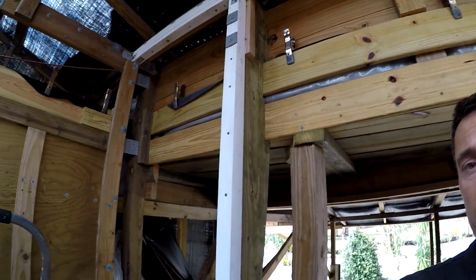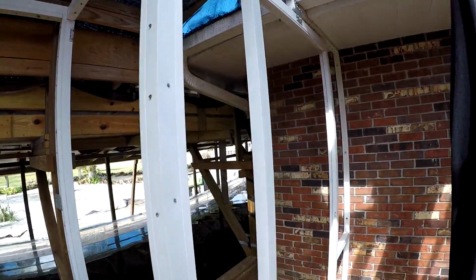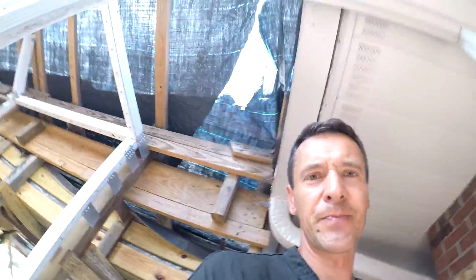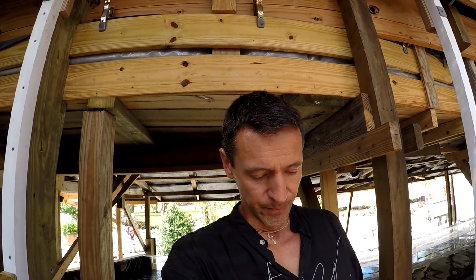How do I deliver the water to the filter? I built an aqueduct, and the main reasons are twofold. The main reason is I need to maximize oxygenation. When I'm bringing the water from the pumps to the filter, the water is running free in the aqueduct and getting oxygenated. And the other reason is the cost. Pretty much all the wood that I built the aqueduct with, I just scavenged from the street. A neighbor's shed got blown away by Hurricane Irma, and they just put out a whole bunch of pressure-treated broken wooden boards on the street. So I just picked it up, and it was pretty much free, just my labor. Otherwise, large diameter pipes or whatnot are very, very expensive.